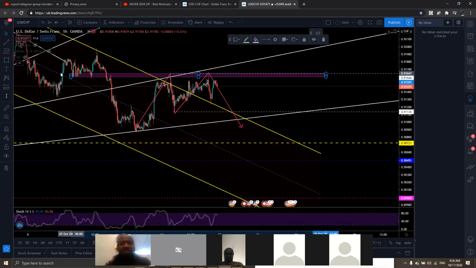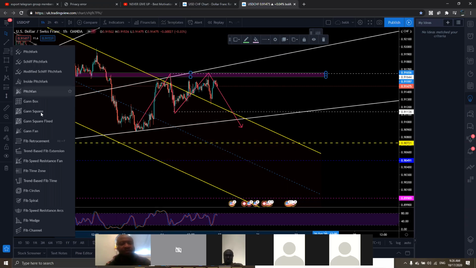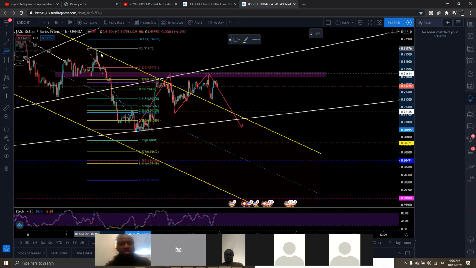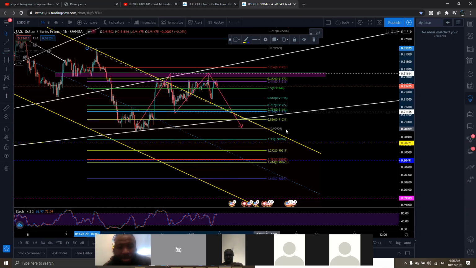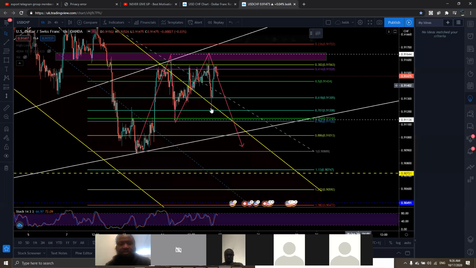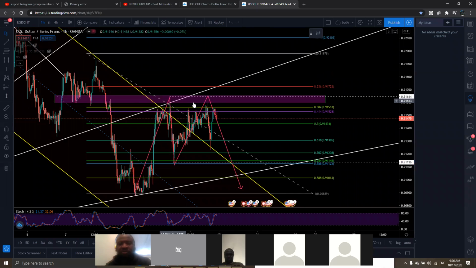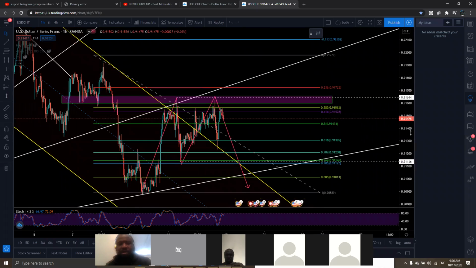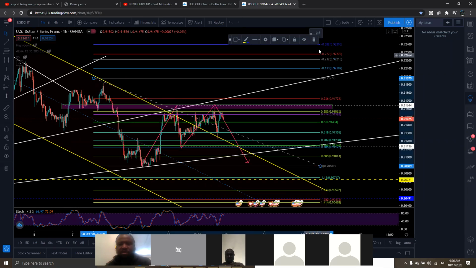If we match it backward, we can see a role reversal. We've come here before, and then we bounce off it, we break it down. Now we are coming back here, and this area is an area of a role reversal. If you put your fib on top of it, say from here to here, we are matching up with an area of significance, 61.8, right around there at the same time as well.